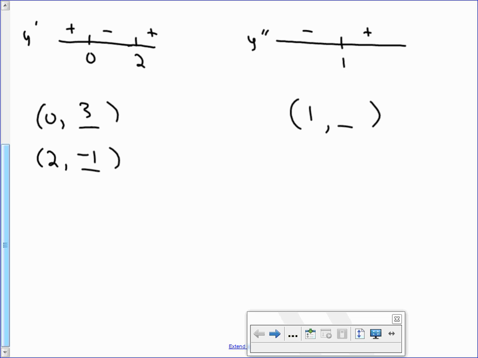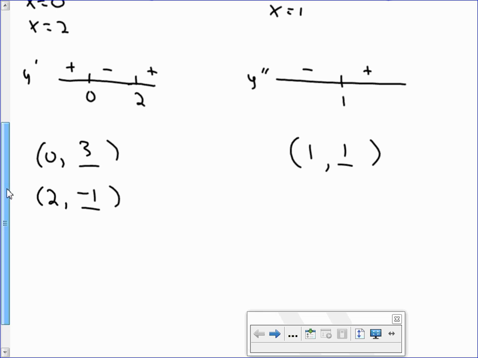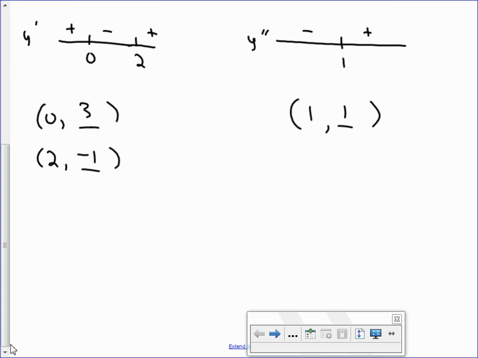These points need to get locked down, and then you're just really playing connect the dots and making sure that everything works together. So there are the 3 points I have to do. My job is now to draw a graph that contains these 3 points and meets the conditions of increasing, decreasing, then increasing, and also meets the condition of concave down followed by concave up. You do not need to put it on graph paper. If you feel like you need to put it on graph paper, think again. Try to do this just by sketching it, getting an idea of things.